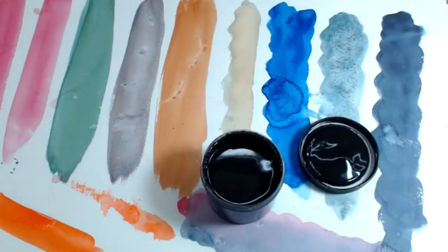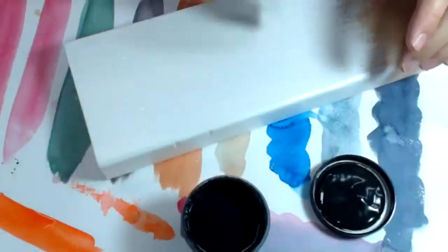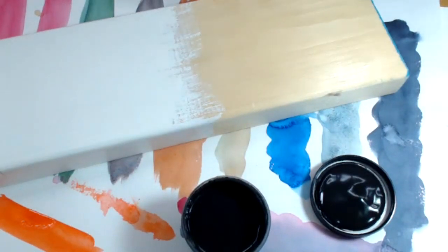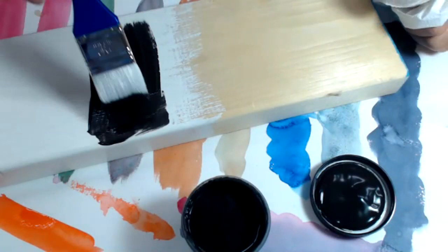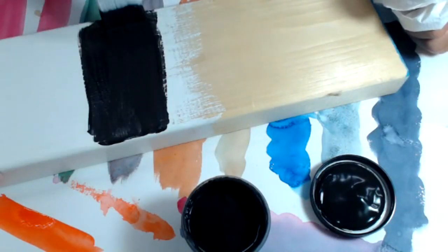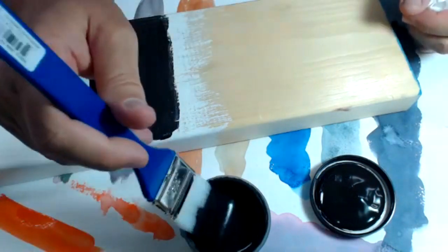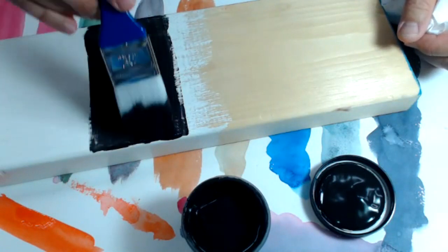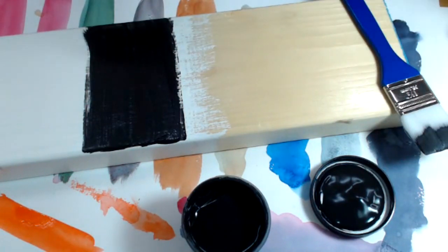So I brought a brush. Hopefully I can clean this brush. Let's try it on this piece of wood. So you don't really have to put it on hard. I'm a fan of not putting it on very thick to begin with. It should be about 5 mil. I just like to do a very light coat to begin with, and then I will come back and do another coat over the top of that. You, however, can do it any way you wish to do it. That's the neat thing about art. It's really anything and how you want to do it.